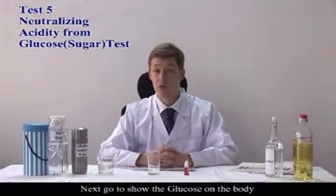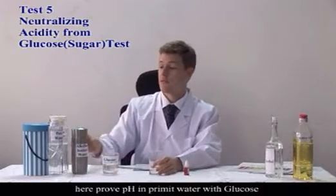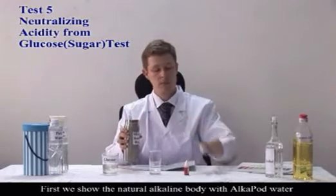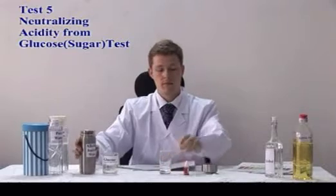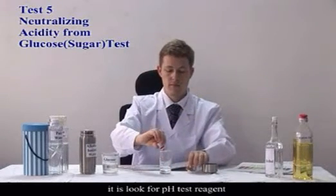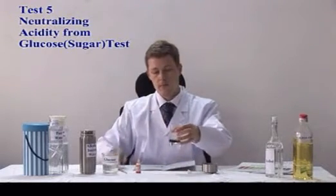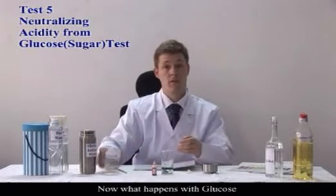Next, we're going to show the effects of glucose on the body. Here we have a little bit of premixed glucose. First, we show the natural state of the body, slightly alkaline, using water from the Alkapod. Using a little bit of our pH test reagent. You can see we have the blue color. Now, watch what happens if we add glucose.